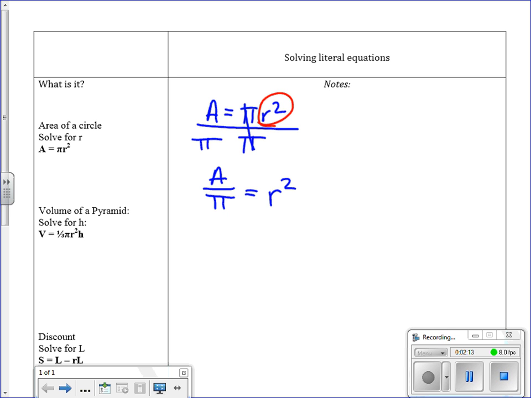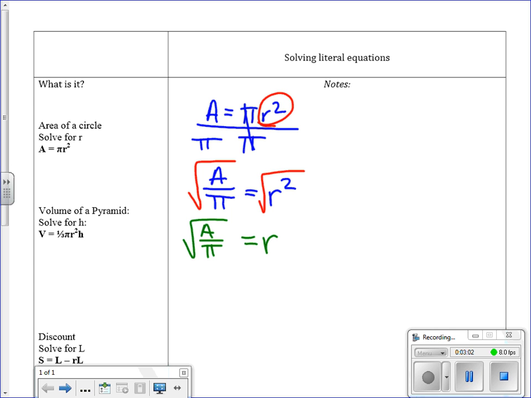But it says R squared. We want to just have R. So we can think back to when we solved the Pythagorean theorem last year, and remember when we had a squared value, we took the square root of it. And that's what we want to do to both sides here. So what we'll have is R equals, I'm going backwards, and you could write it the other way. Remember, we have properties that say we can. The square root of A divided by pi. And I want to keep that A a capital A, because that really does tell us that it's the area divided by pi.